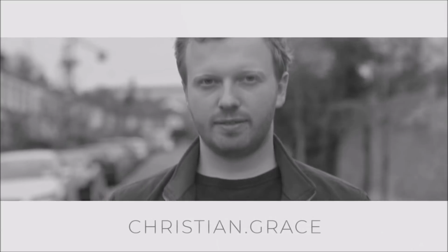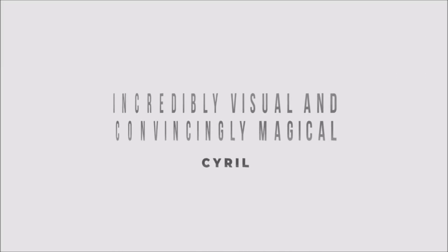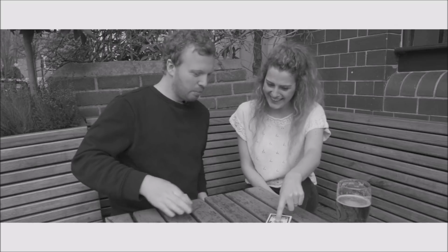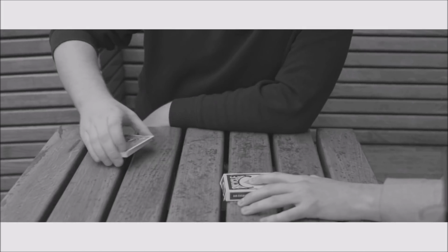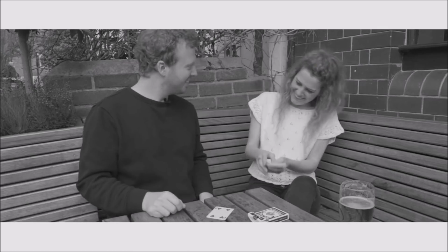You can show the deck, kind of front corner and long side, to your spectator, and then with a wave of your hand, half the deck disappears. Literally, they can see 50% of the cards are gone. With another wave of your hand, the entire deck disappears, leaving only a single card. Could be their signed card, could be the bonus kicker ending to an ambitious card routine.